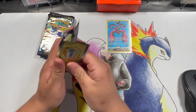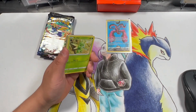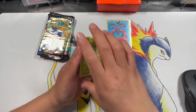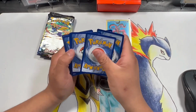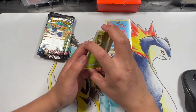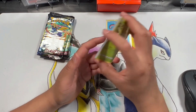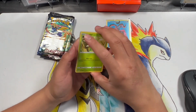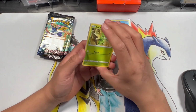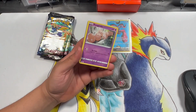So I'm sitting here thinking that that's probably going to affect the Crown Zenith market. I originally thought that with Scarlet and Violet coming out, Crown Zenith was going to do a little push all the way down. Right now the average cost for a pack is $5 to $5.50 per Crown Zenith. I was thinking it was going to go down to like $3.50-ish, but now, I don't know. It might stay at the lowest $4.50.